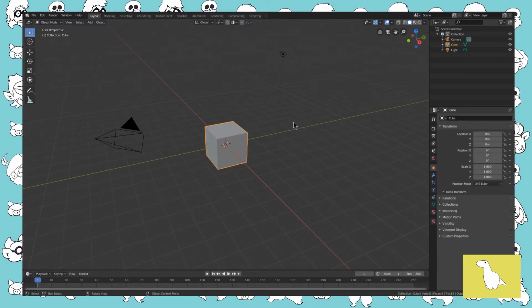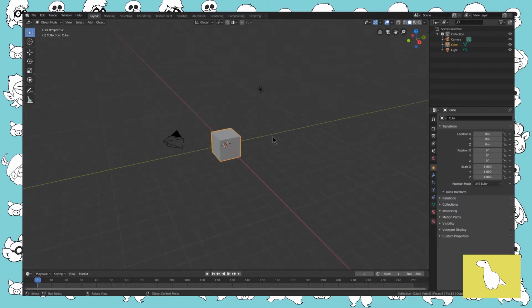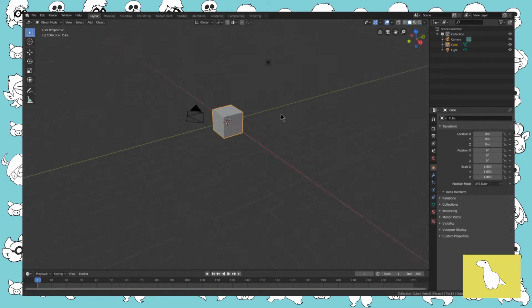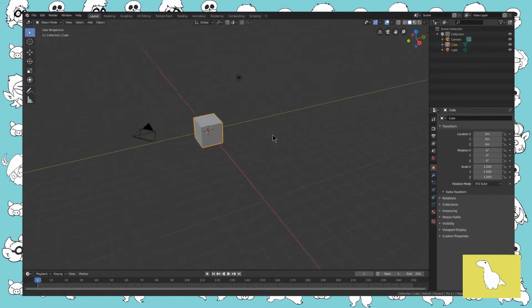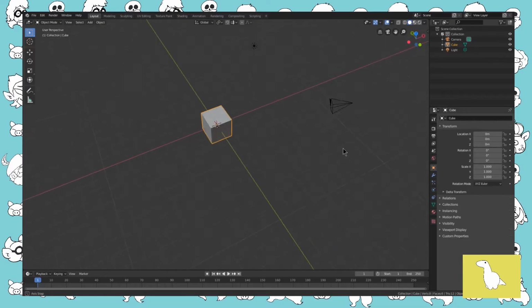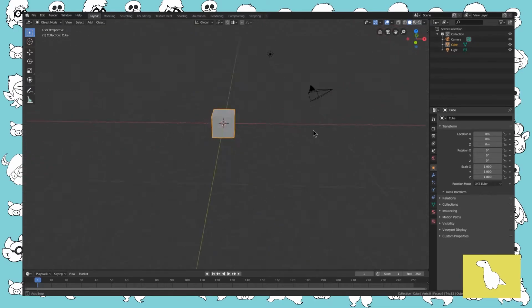Now, with Blender, you definitely need the third wheel, the middle wheel for your mouse, because it controls zooming in and out by scrolling. And if you hold it down, you can pan around from a central point. And if you hold Shift and pan around, you can move the camera without panning around. You move it across. You can mix all these things, of course, to make everything go in different directions.